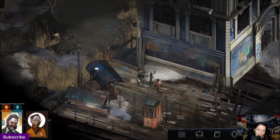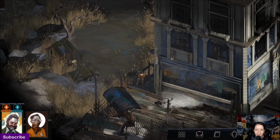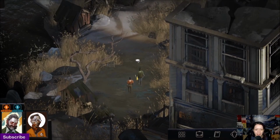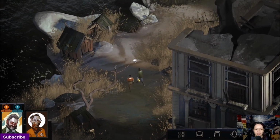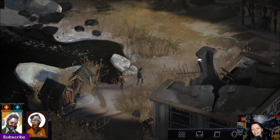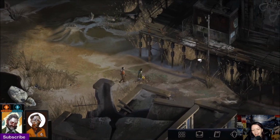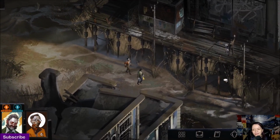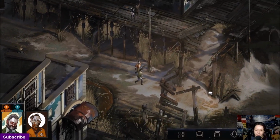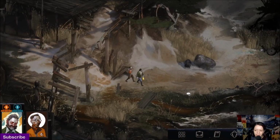Oh my god. The bounds. Let me out! That is my struggle. It's like they've got all these little boundaries that don't visually make sense to me. And I get that they were trying to be casual about it, but I'm just like, what? I want to jump in the water. Let me. Why won't you let me? What's wrong? Oh, you didn't design the character to swim? It's okay. He can drown. Alright. Come on now. Find your way, sir. Stop being so dumb. Whee! Okay.